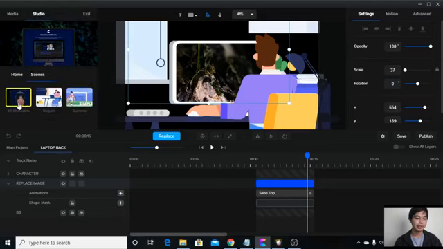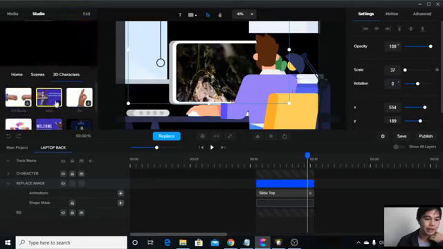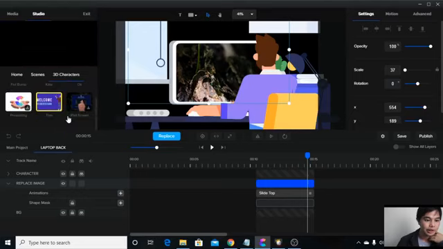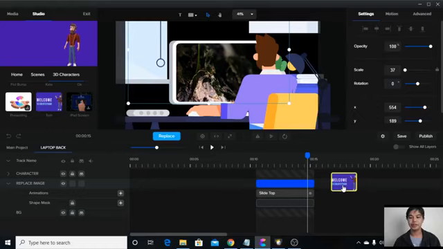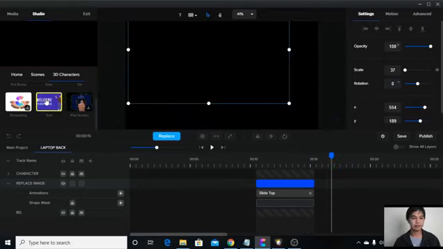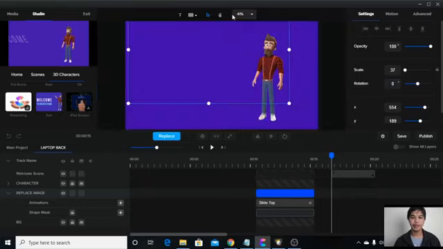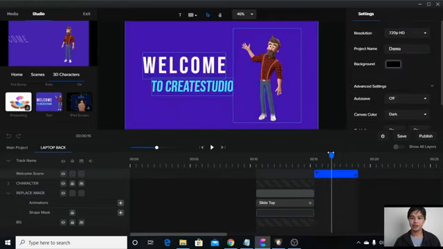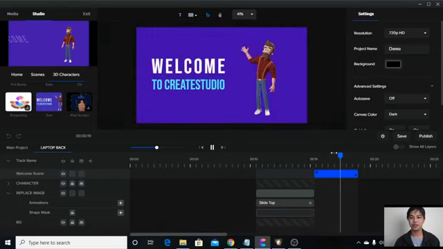So let me try to check out some 3D characters. I guess I already downloaded one earlier. Yep, some of these I still need to download, but here's one that I already downloaded earlier. Let me just click and drop that here, and again show you how it looks. My computer is just slowing down a bit, but there we go. Fit to screen. Again, I can just press my spacebar to see how that looks, and as you can see, again, that looks really cool.